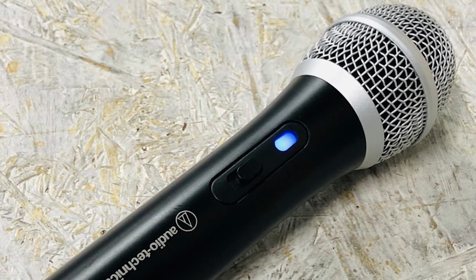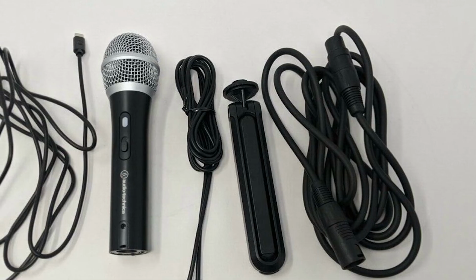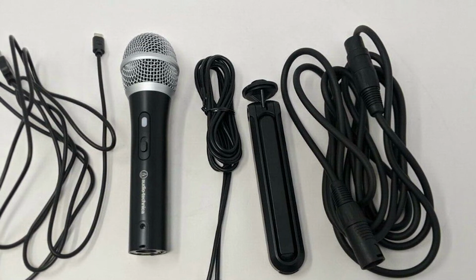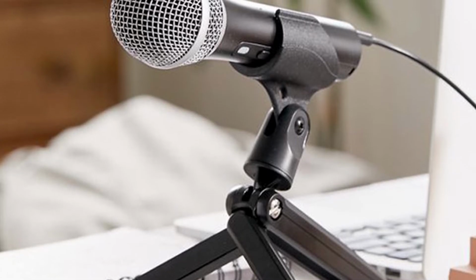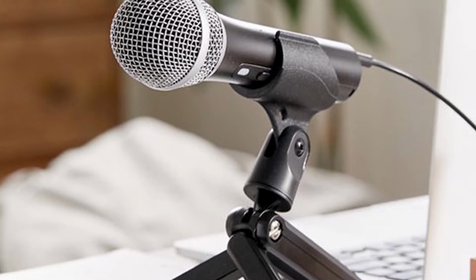The mic comes with a small tripod and a holder for the mic to slide into. The mic holder can be affixed to a traditional mic stand as well. In some ways, this would be a great mic for someone looking to expand their studio in the future. Compatibility with the traditional mic stand and interface are great future-proofing, and the sound quality is above average.